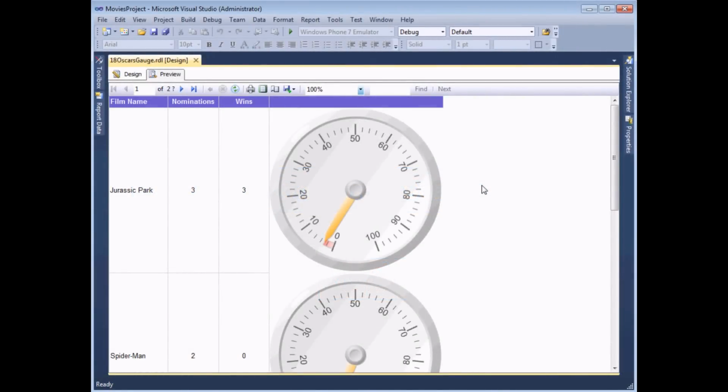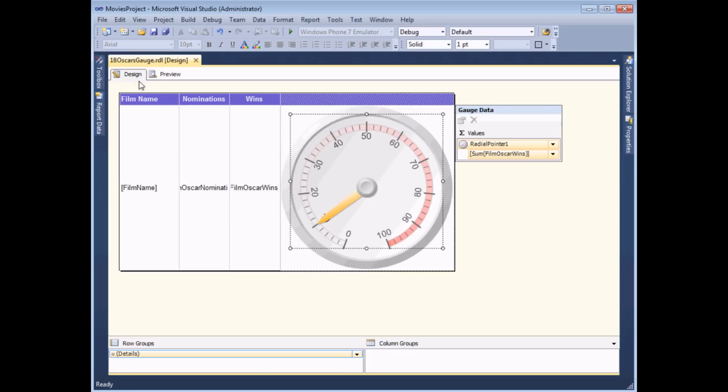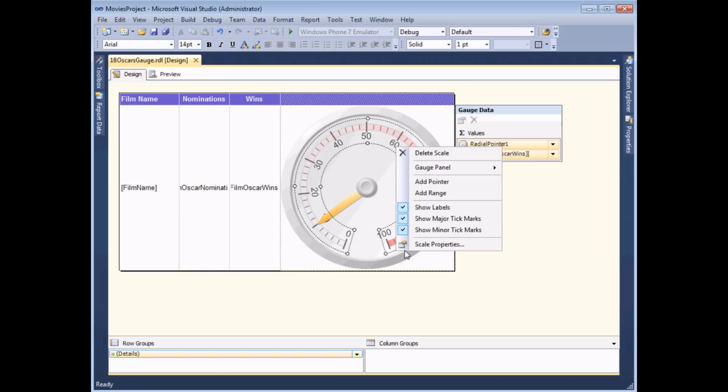Another thing that will really help us to see the range and the value that the pointer is indicating is if we change the scale. So instead of going from 0 to 100, we can go from 0 to a much smaller value, say 20 for instance. To change that, I need to go back to the design view, and I need to make sure that I have the scale selected. If I click onto the scale or onto one of the numbers, I can see now that the border is around the scale. If I right click then, I should be able to view the scale properties.